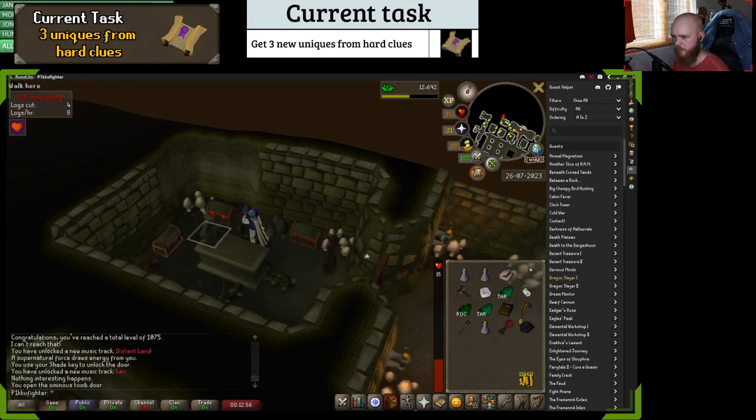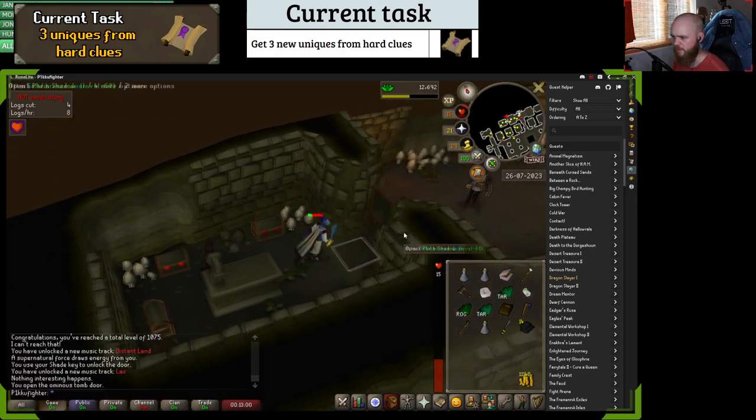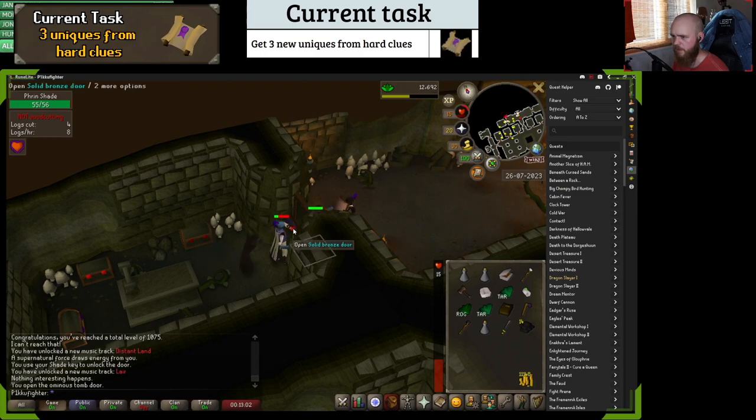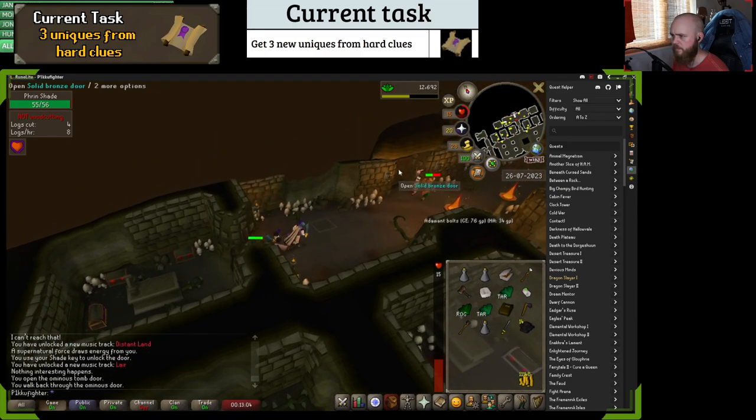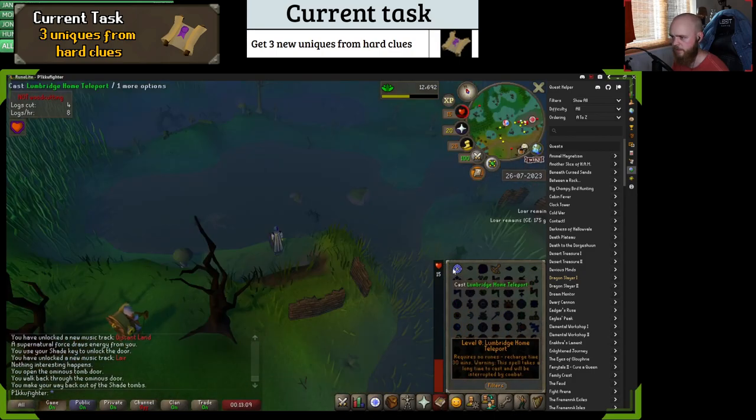Nice. Let's open this one. There's some treasure. Swamp tar. But hey, we used the keys at least, so let's get the hell out of here. I don't like this place.